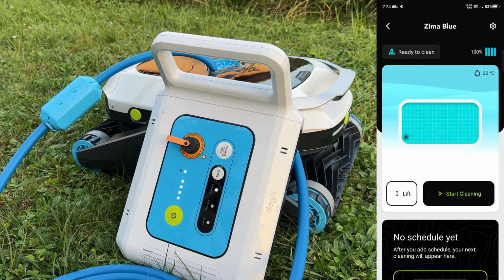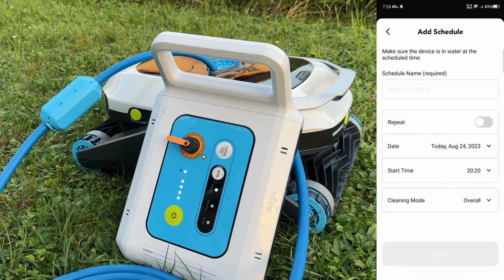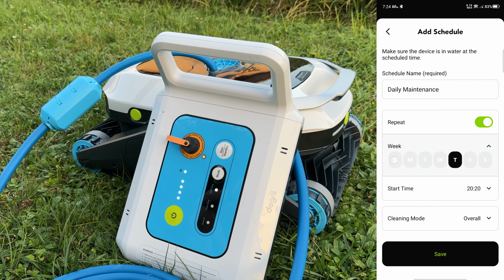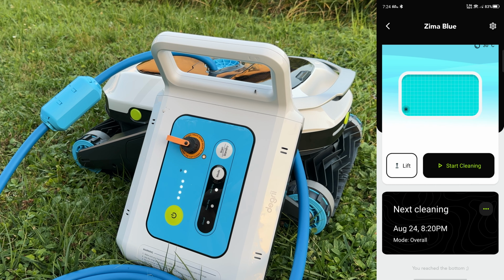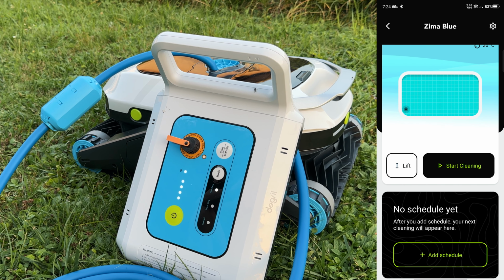Nice. So ready to clean, 100% charged. That's perfect. No schedule. Actually, let's add one. Daily maintenance. Yes, sir. Let's pick all those days. And start time 20:20. Cleaning mode. Yep. Okay, so this is what it will look like. Next cleaning. Nice. Let's deactivate it.